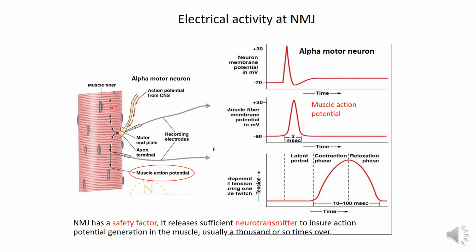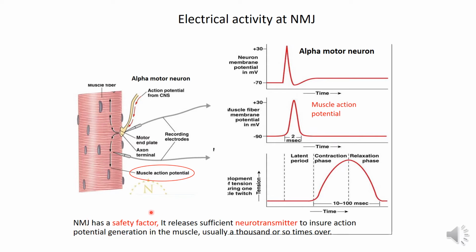Through the sarcolemma and to the deep muscle fibers through the T-tubules, we have generation of something called the muscle contraction and relaxation, the simple muscle twitch generated by the muscle in response to stimulation. And as we will mention next, the phases of the simple muscle twitch. So that is the electrical changes occurring in the nerve fiber, that is the electrical changes occurring in the muscle fiber, and that is the mechanical changes appearing in the muscle fiber due to the changes in the action potential generated in the skeletal muscle fiber.